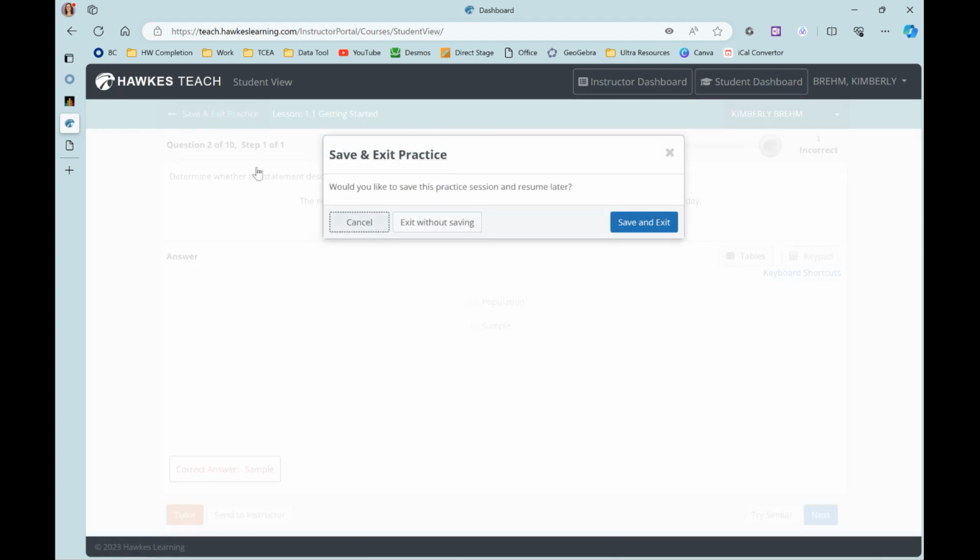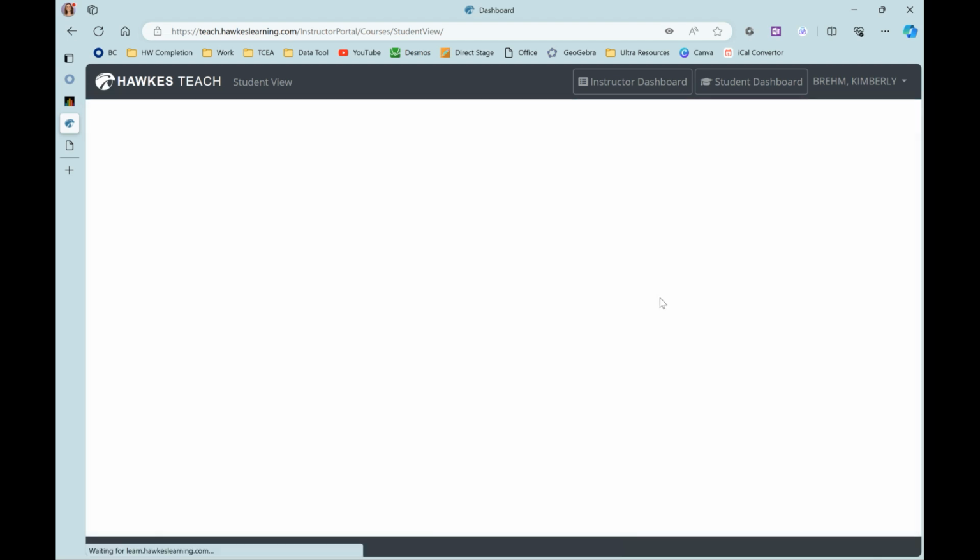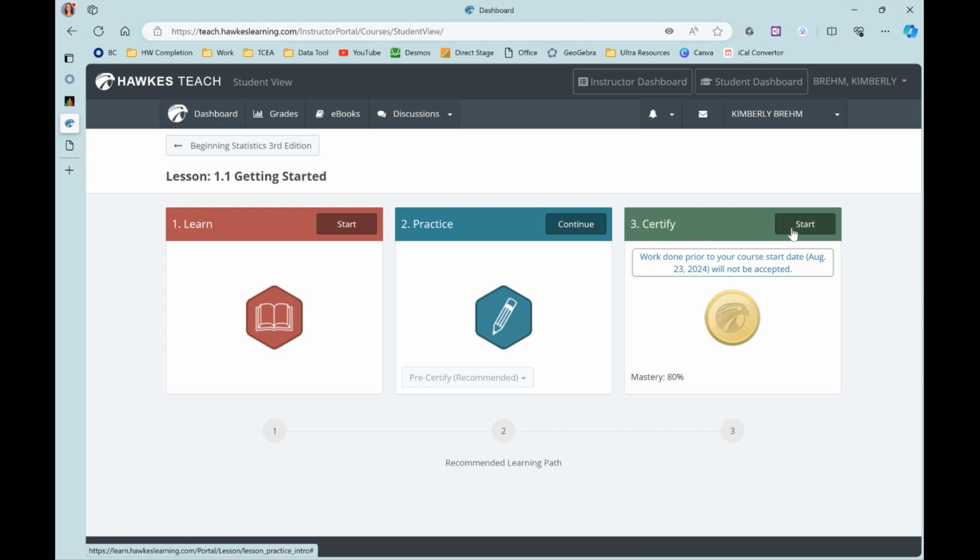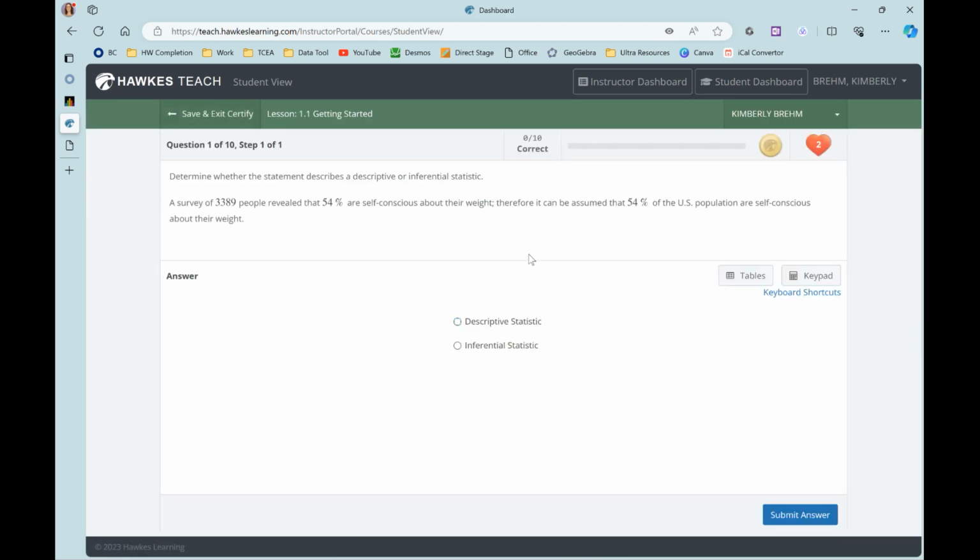When you are ready, you're going to go to Certify. Now, Certify are going to be the exact same questions that you had before, but if you'll notice, things look a little different. I don't have any of the help down here. I don't have tutor. I don't have Ask My Instructor. I just have the question. So I'm going to choose a solution and submit the answer.